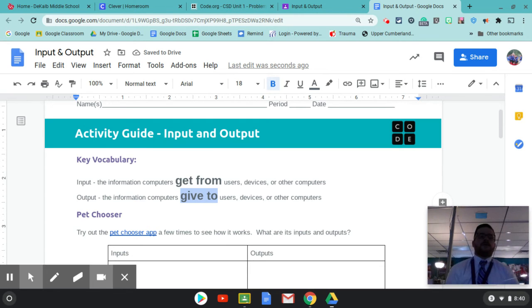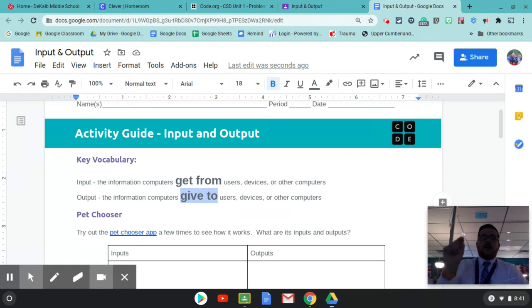The information computers give to users is output. Input is what you get from users. So a good example of this, the Saints travel to Macon County High School tomorrow night for a big football game, okay? Now, if I wanted to go to that game, I'd take my phone and go to Google Maps, and I'd type in Macon County High School. What I'm typing in, that is the input, okay? That's what I'm inputting into my machine, my computer that I've got right here in my pocket.